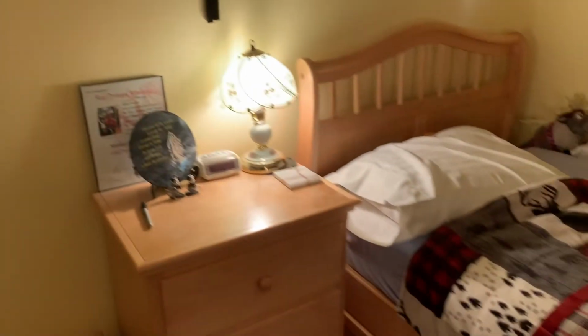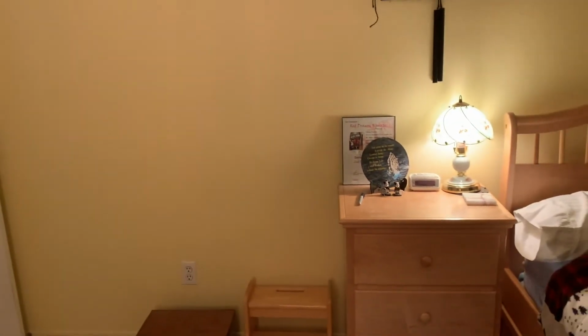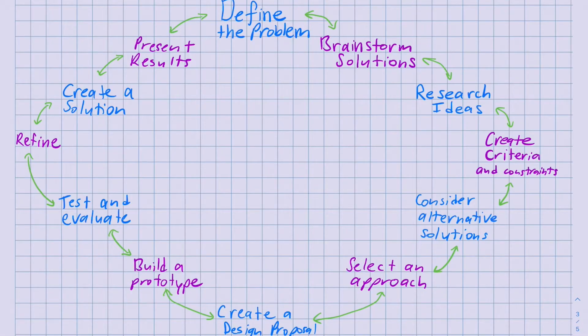So I have to go from my bed to opening the door without leaving my bed. Let's see, what are our options? We have floor space, ceiling, and everything in between. How are we going to make this distance? So now that we have defined the problem and looked at our space, let's brainstorm solutions.